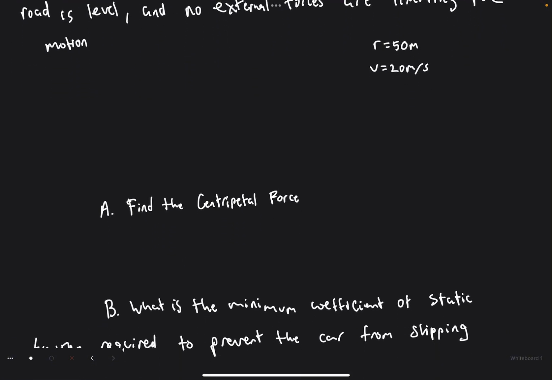So the formula for the centripetal force is going to be force centripetal is set equal to the mass times the velocity squared over the radius. Realize that centripetal acceleration would be the velocity squared over radius. So that would just mean that we just went from the centripetal acceleration, right, mass times acceleration, down to bite-sized pieces with velocity squared over radius.